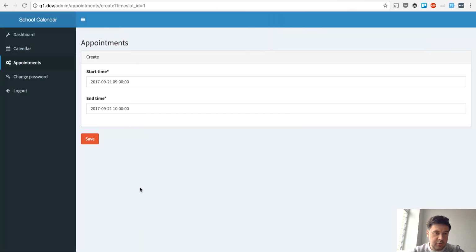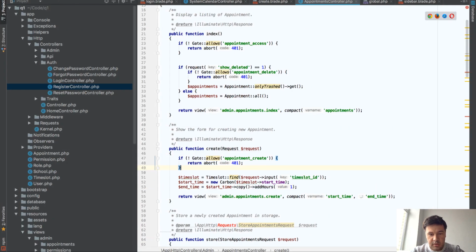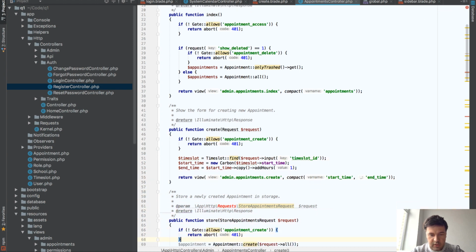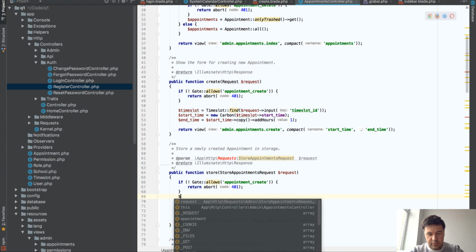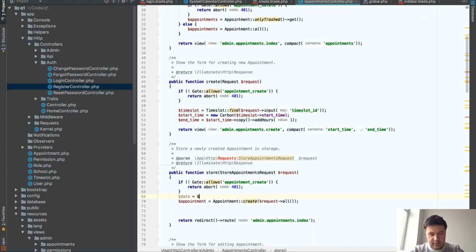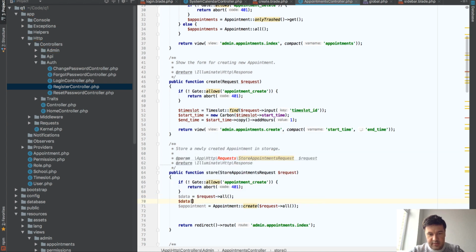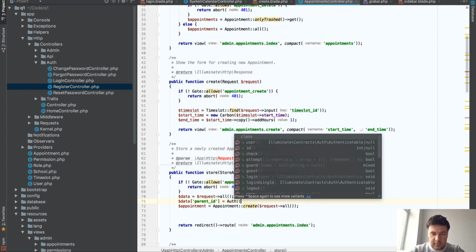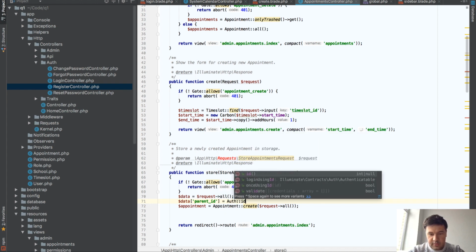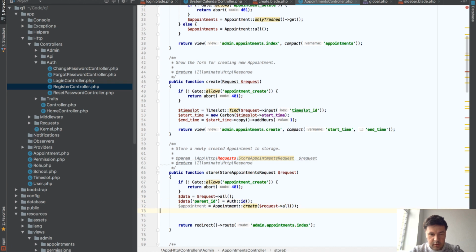And let's actually create that appointment. In store method, we need to add, so data is request all, and then data parent ID equals auth ID, I think it is ID.